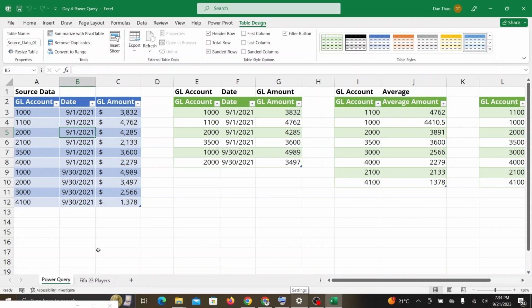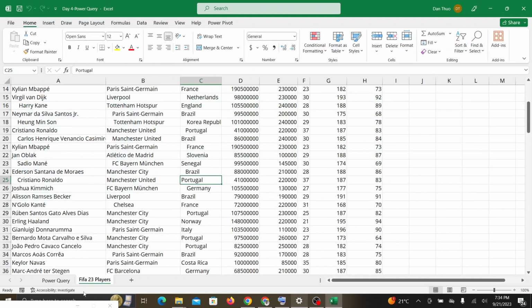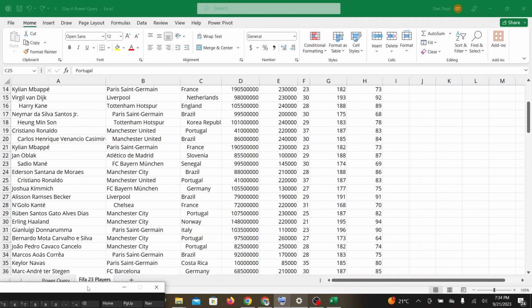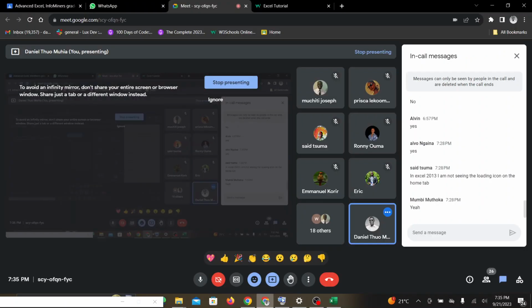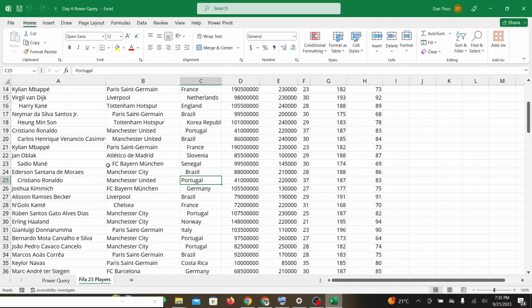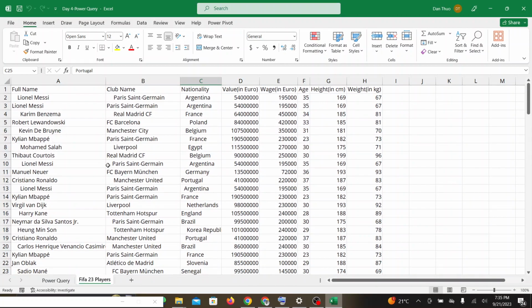If there is no question, everybody please click on your FIFA 23 players sheet so that we can proceed. On my screen, we have some data here, and it's dirty data.